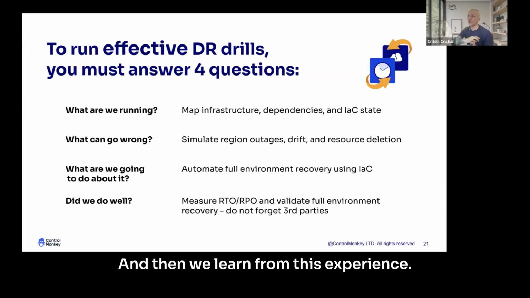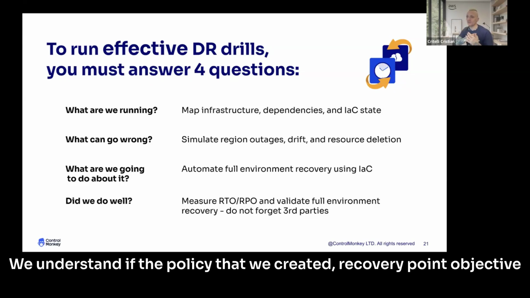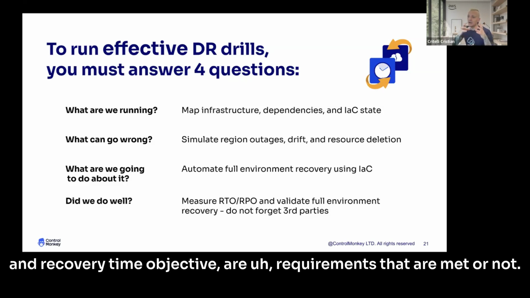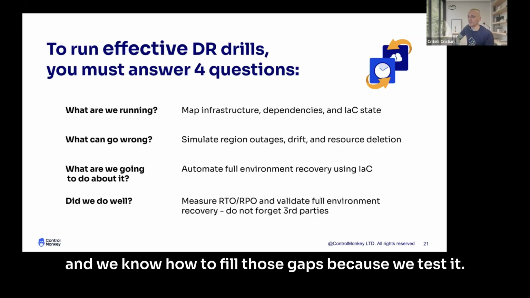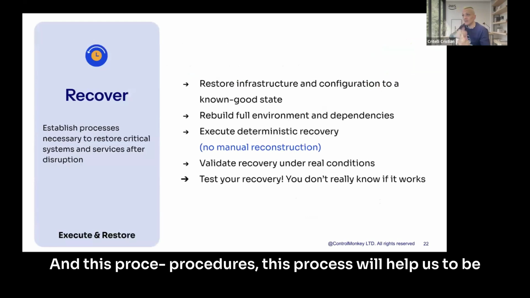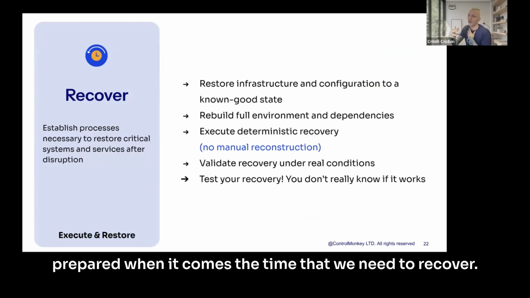And then we learn from this experience. We measure the RPO and RTO. We understand if the policies that we created, recovery point objective and recovery time objective, are requirements that are met or not. If they are not, we know exactly where, and we iterate, and we know how to fill those gaps because we tested. Next slide, please. And this procedure, this process, will help us to be prepared when it comes to the time that we need to recover.